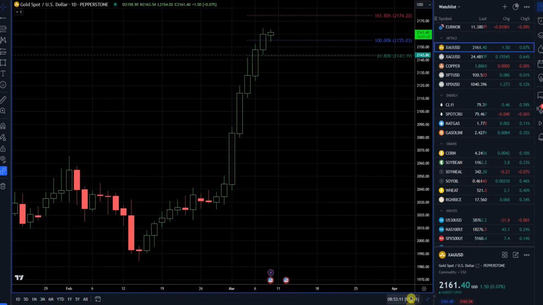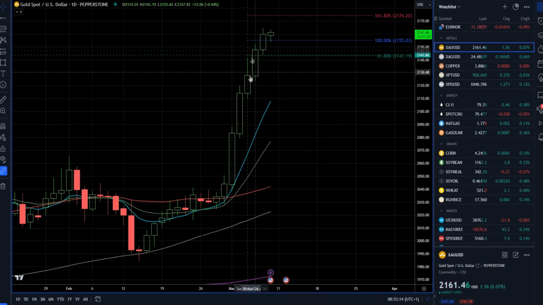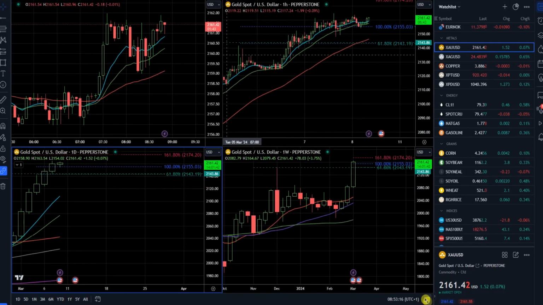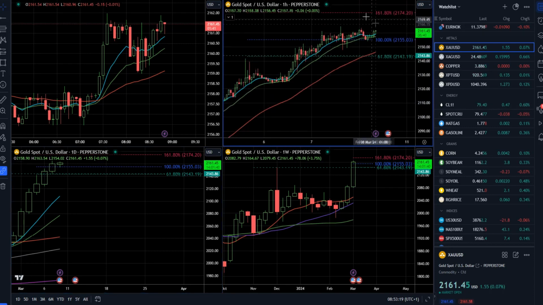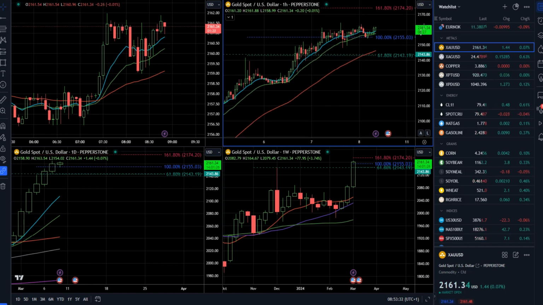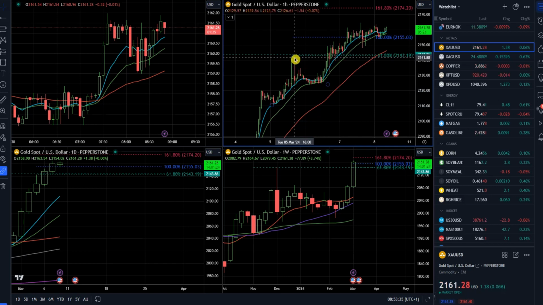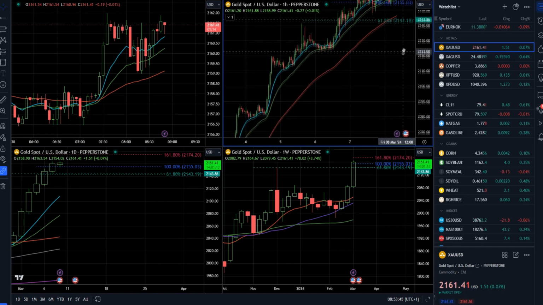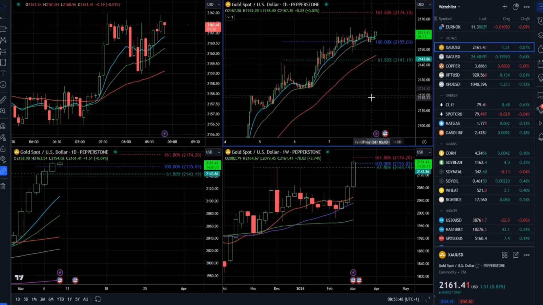Now on the gold market, we can see the market is up 1, 2, 3, 4, 5, 6 days in a row. So it seems extended at this point, but hourly is still not giving any sign of weakness. So if we can retake this high at 2163, 2164, the next upside objective is 2174 based on our Fibonacci work, this swing high, swing low, and swing high and swing low. So 2174 is the next upside objective on the gold market.